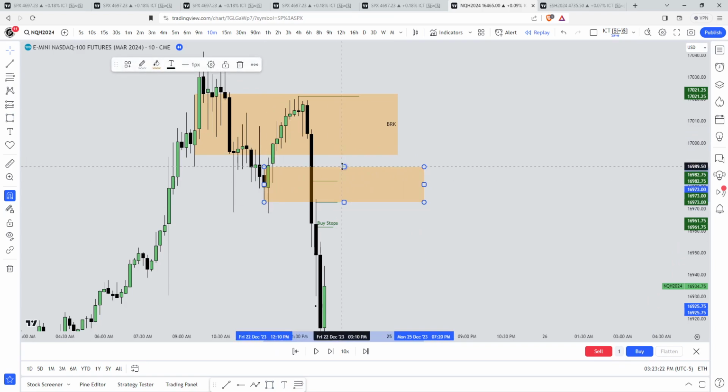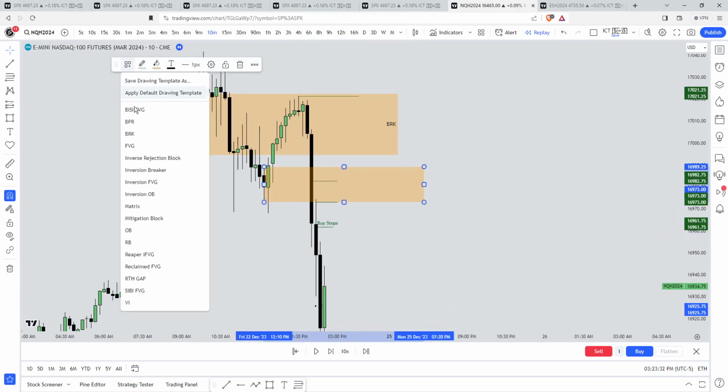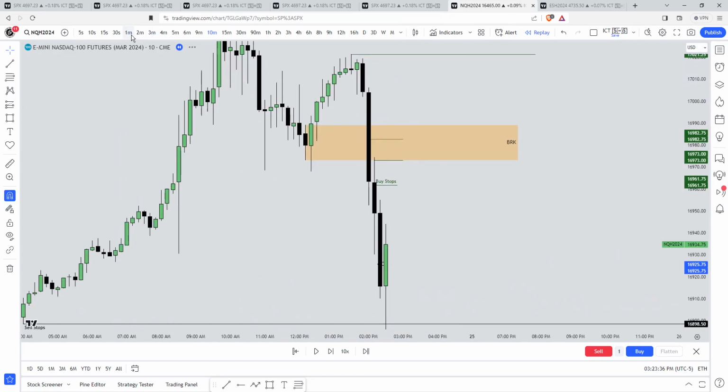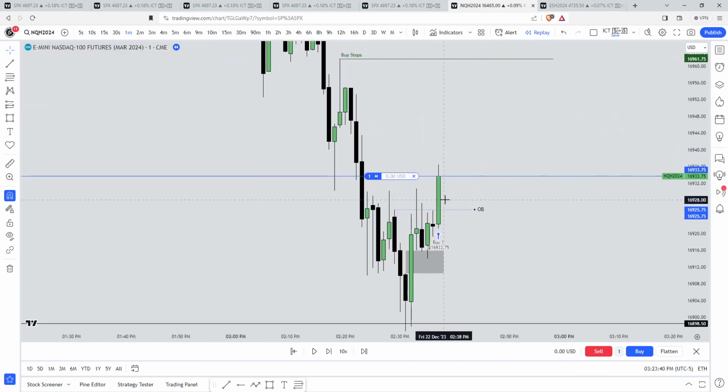And the reason you could say that's a breaker as well is because price made a high right here, a low, a higher high, then a lower low. So we'll just say that this is the low-hanging fruit breaker right here. There's buy side above here as well. And this is where you could have got in. So you could have bought right here. Again, all I need to see is it close above there.